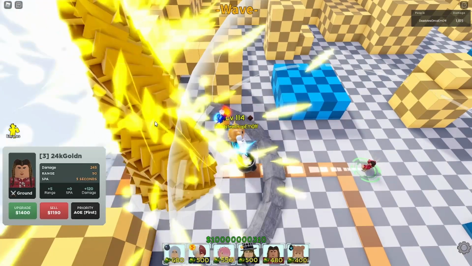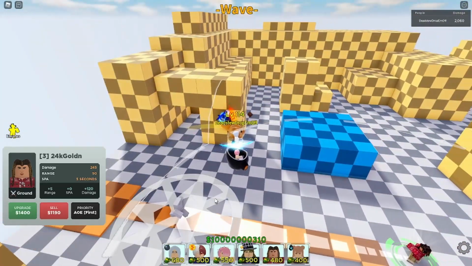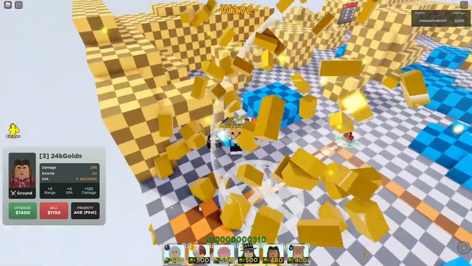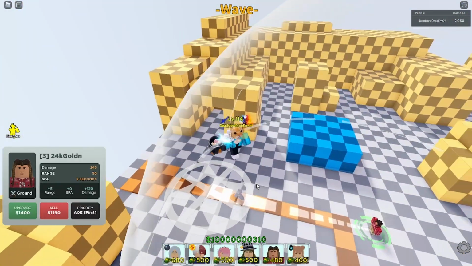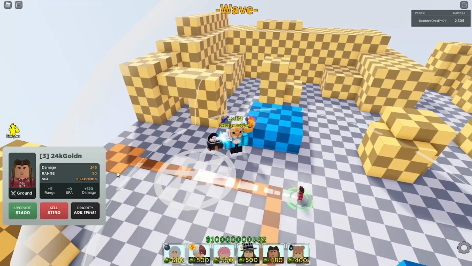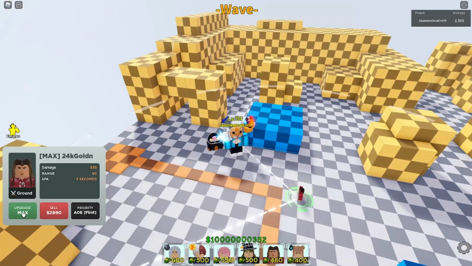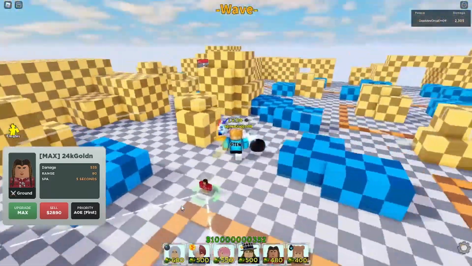Let's see. Okay, that looks really cool for an animation that does 245 damage. This animation looks sick, but it does 245 damage. It's whatever. It was the easiest event. Alright, the next upgrade is going to give him 120 damage plus 5 range. Then the next upgrade is going to give him 170 damage plus 25 range, and he's going to get a new move called Master of Creation. Okay, so now he's got a huge, huge cone.